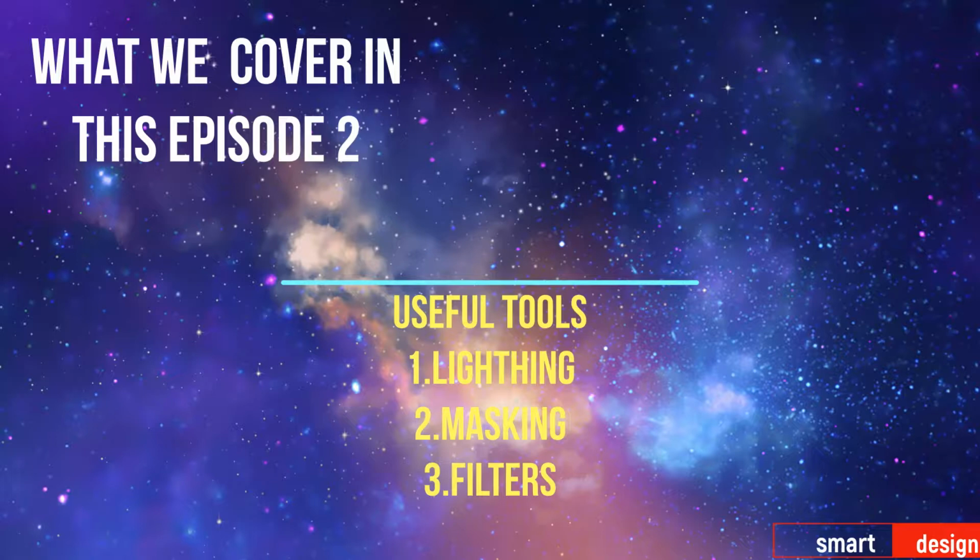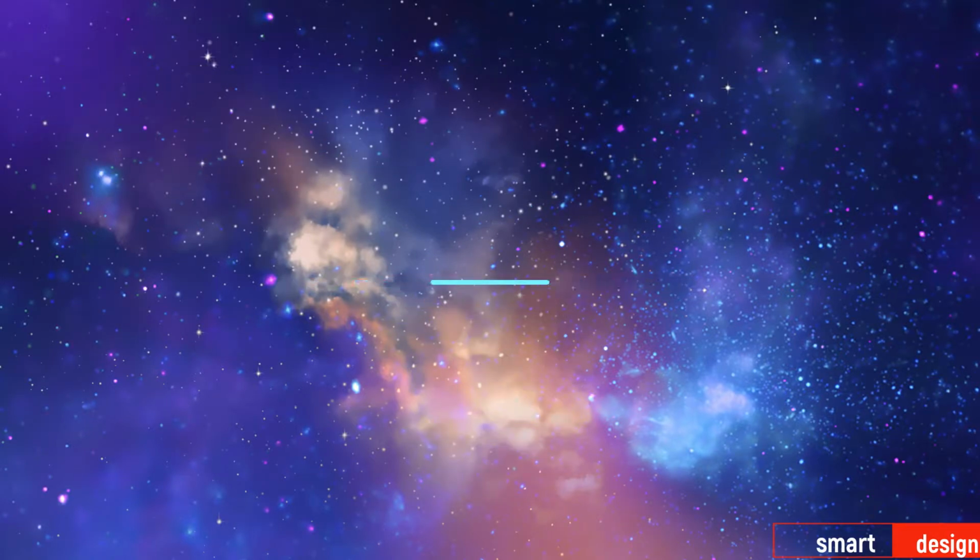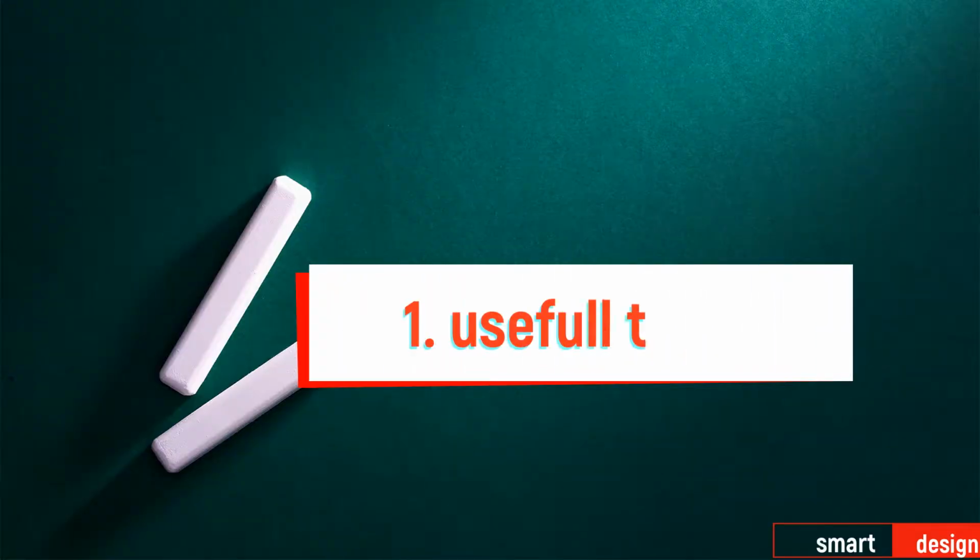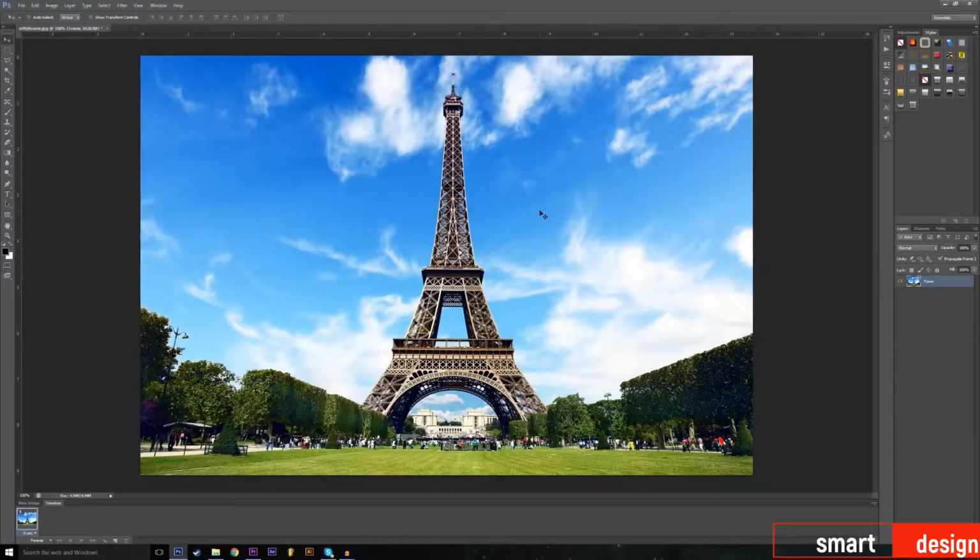Alright, so we're going to get started with this tutorial by learning how to utilize a lot of the very powerful tools that are included in Photoshop that will really come in handy when doing photo manipulation, photo editing, stuff of that nature. So we're going to get started by learning a skill that basically includes removing an object from an image and sampling parts of the background of an image and painting over it to have the illusion of it being removed from the image itself. In this case, we're going to be removing the Eiffel Tower from this image of the Eiffel Tower.